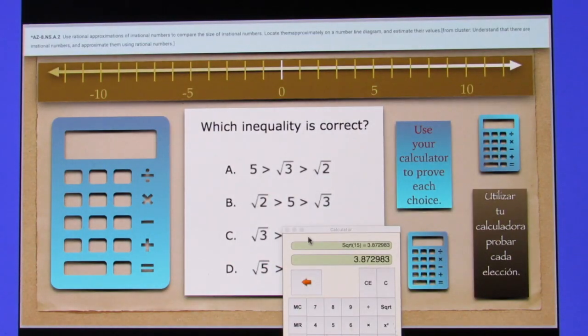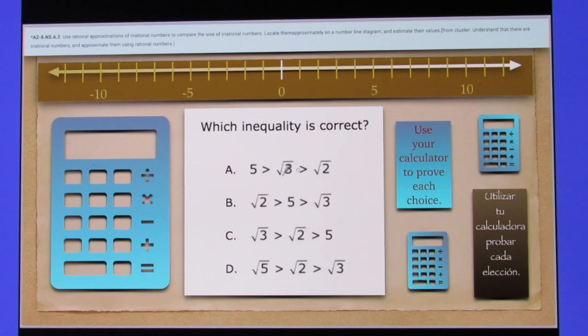Which inequality is correct? Now this is written in a way that kids are maybe unfamiliar with, and we got to make sure you see this quite a bit before we test you on it. But this tells me that 5 is bigger than the square root of 3. Then it says that the square root of 3 is bigger than the square root of 2. So it basically says exactly what you learned in 2nd, 3rd, and 4th grade probably. But there's 2 of them in there. And that's not a big deal. Just look at one at a time.